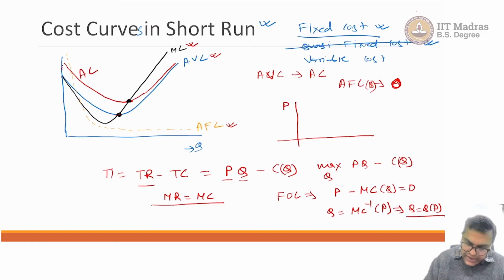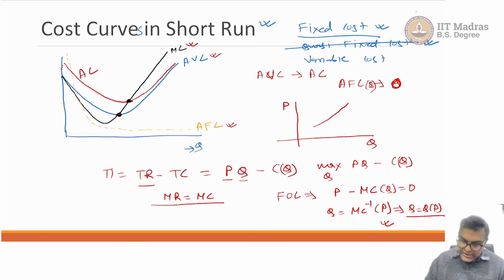On the y axis we have P, on the x axis we have Q. We get an upward sloping curve typically for the supply function. How do we get it? I gave you some heuristic logic, that if the price is higher, someone who was willing to supply 5 units perhaps can supply more units because he can spend more time. Even if it is costlier, he is willing to get that higher price in the market, so he would be willing to supply more. But it is basically coming from here, okay.